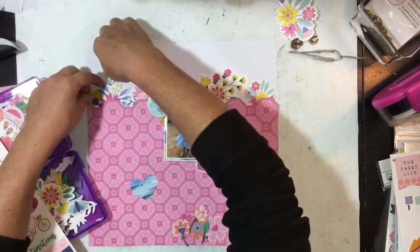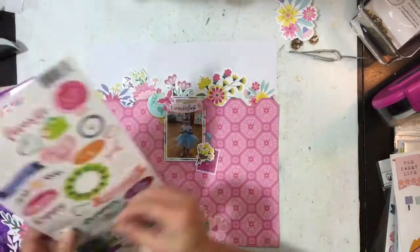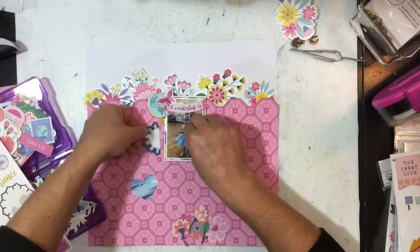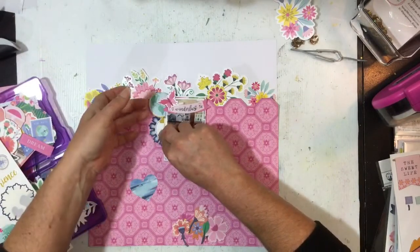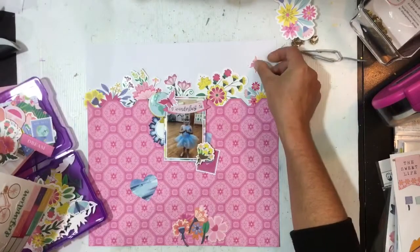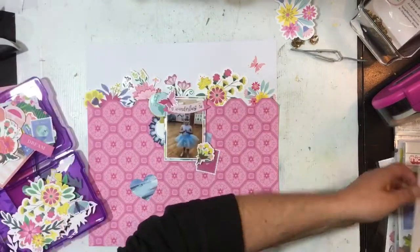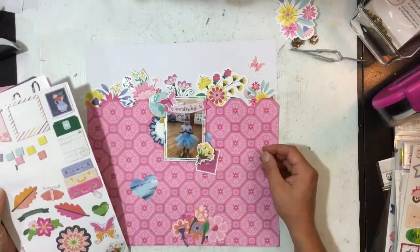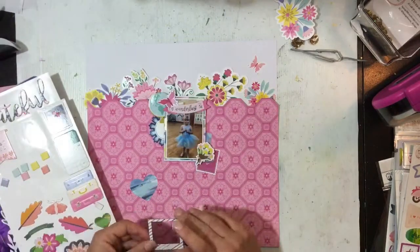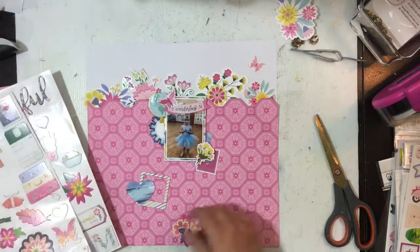Just continuing to add a few flowers around the place, just using pieces. I'm going through the sticker sheet now, seeing what I can bring in. There's half a little blue flower just for some colour over the left hand side. Little butterfly. I'm looking for something to kind of form a cluster that can serve as a starting point for my title at the moment.